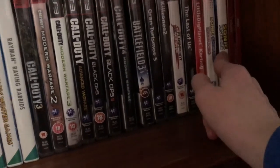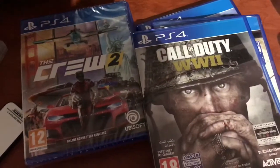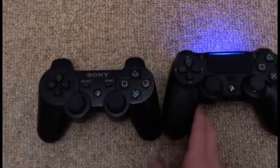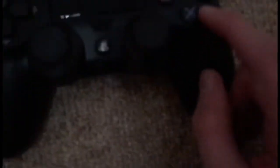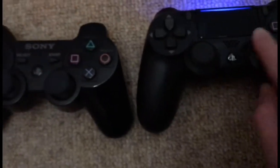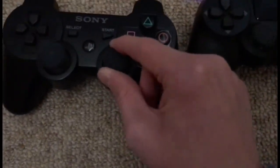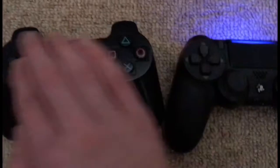All together we have about 17 PS3 games, and we have five PS4 games. Finally, a comparison between the PS3 controller and the PS4 controller — there are quite a lot of differences between these two. One of them presses really well while the other is a bit less responsive. The analog sticks are pretty good but the PS4's are slightly smaller than the PS3's, and the buttons and D-pad are actually slightly bigger on the PS4 than the PS3.